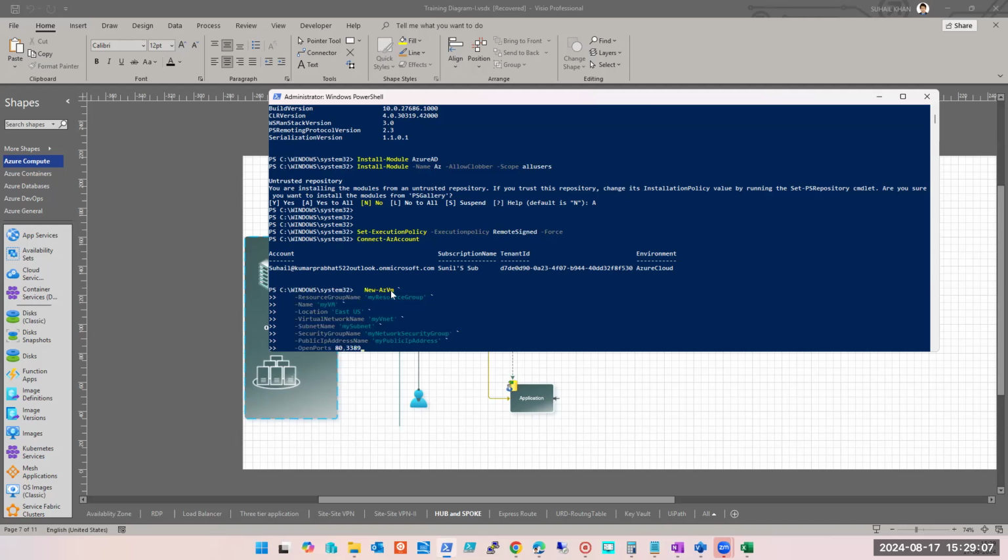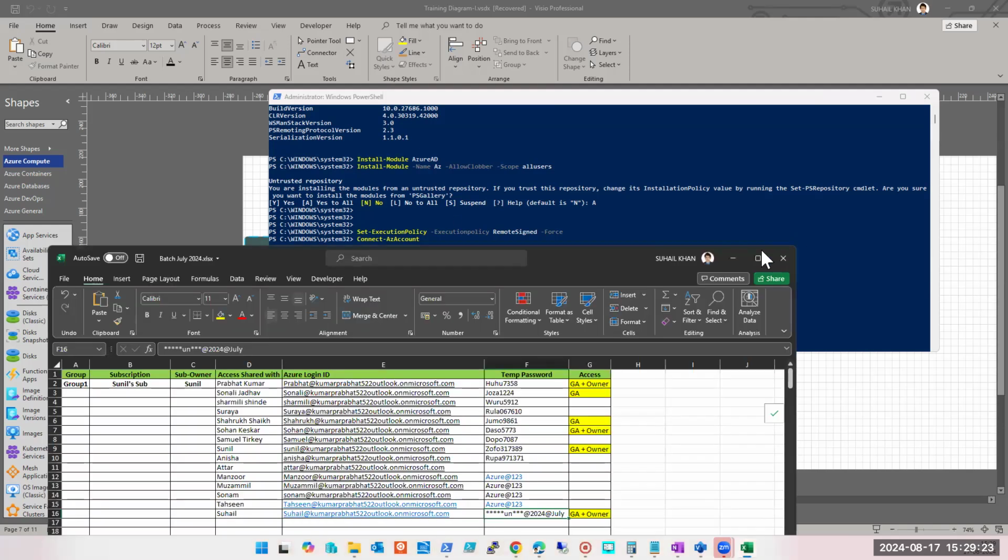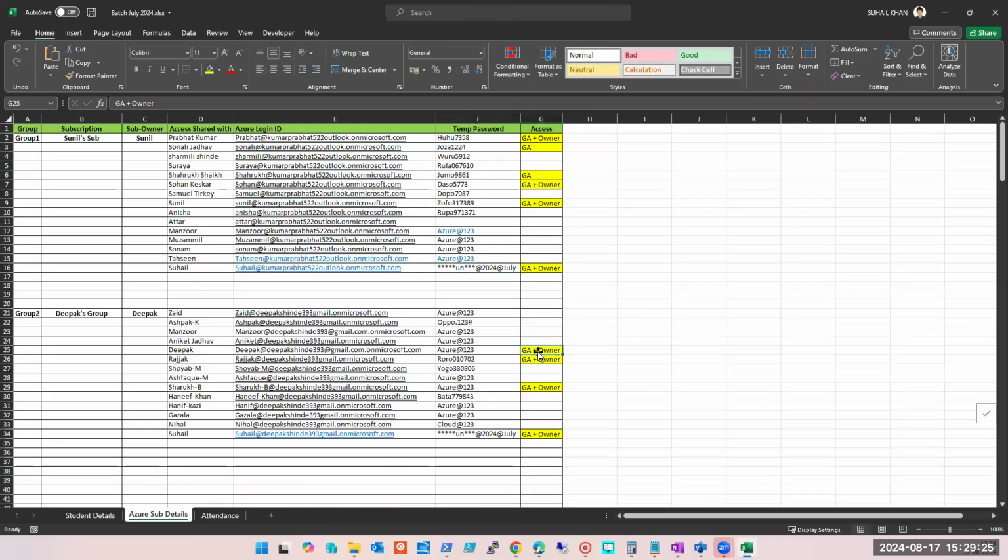You might be facing a problem. I saw someone has made this mistake. They did not change the name here, nothing was changed. I saw a machine with my resource group name because that person had access on the subscription, owner level access. Hence, he was able to create. So I think it was one of you guys, either Deepak or Razak bhai, or Shahrukh. Because if someone else tries to run this command, guys, let me open this.